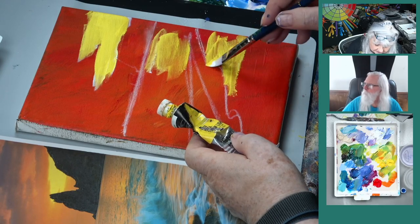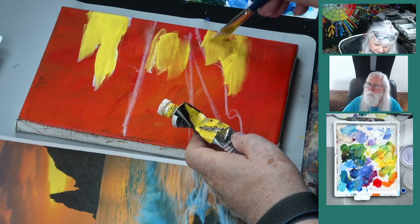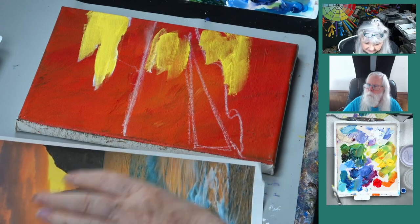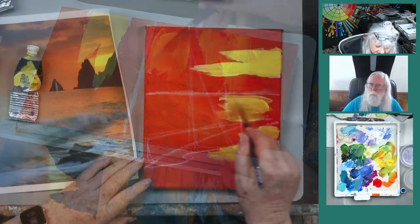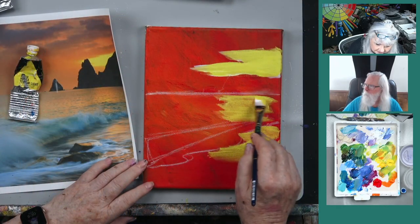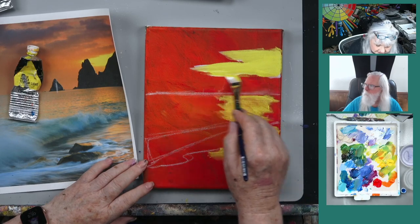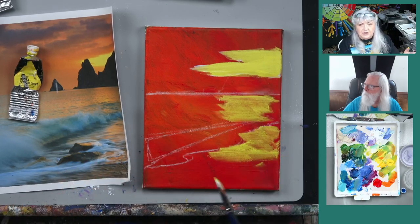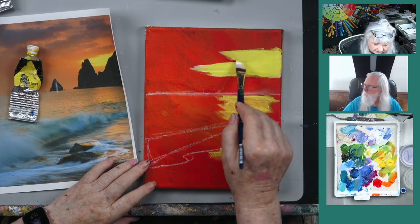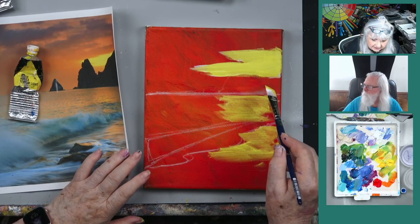Okay, as long as I've got it, even though I'm going to go over it with something else, I'm going to go ahead and use that clear color, because I don't want it as pronounced in the ocean as I have it up there in the sky. Generally, your reflections are not quite as bright in the water as they would be in the sky. So we're kind of toning that down.